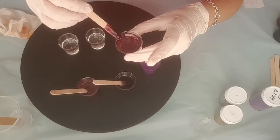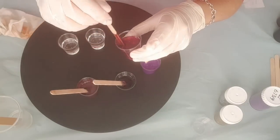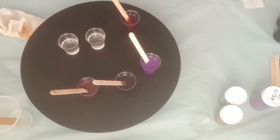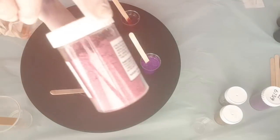So here we go. This is a Blueberry Crush. I'll show you, just give me a moment. Very transparent. So this is what it looks like. It's a matte color.